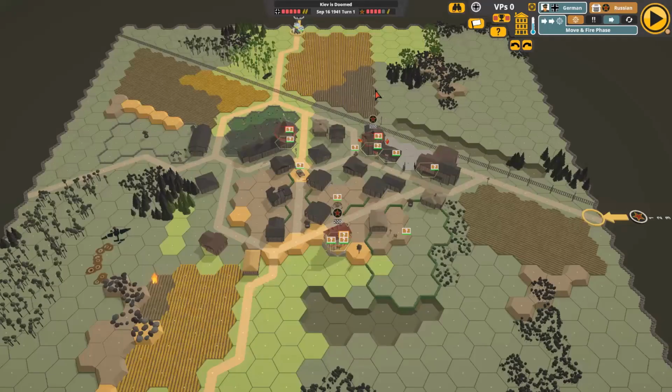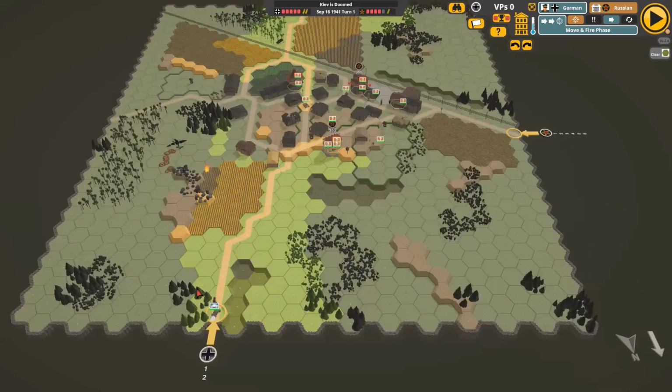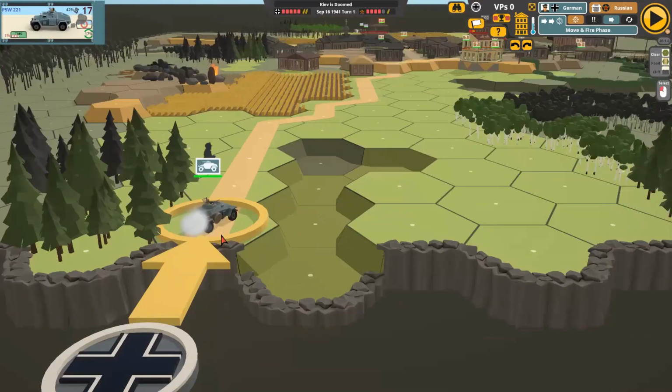Okay, so I'm going to start with the armored car, trying to do a little bit of scouting around. Okay, so let's zoom in on this little chap. Really close. You can see the terrain ahead of him. Nothing burning over on this side.